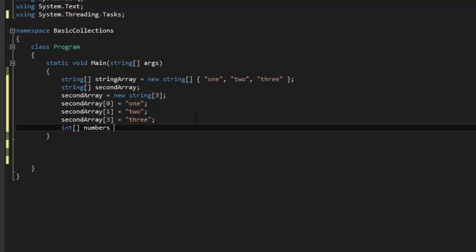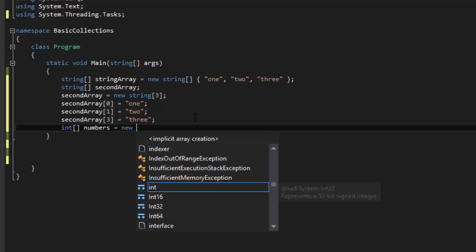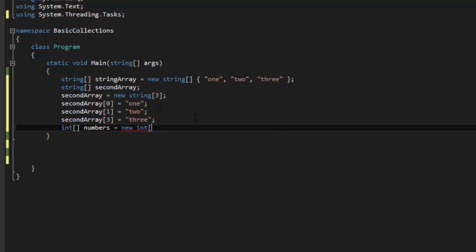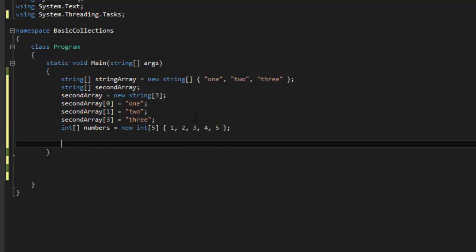Let's just call it numbers. There you go. So this is basically 3 different ways to create an array in C Sharp.